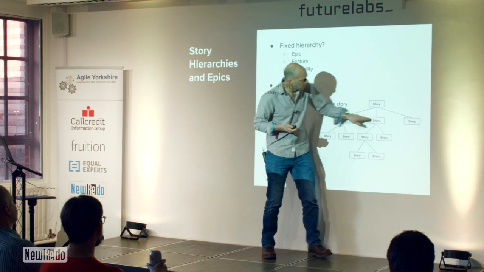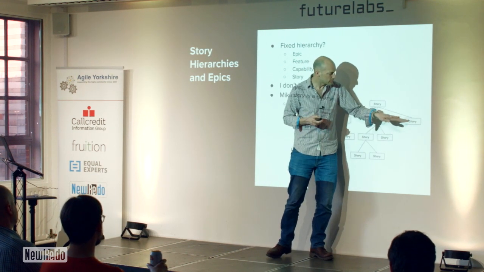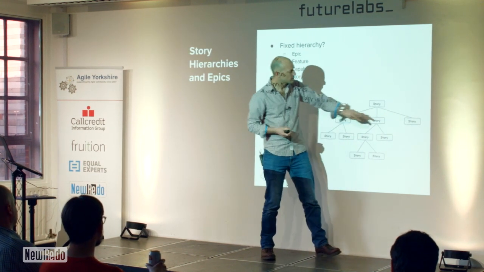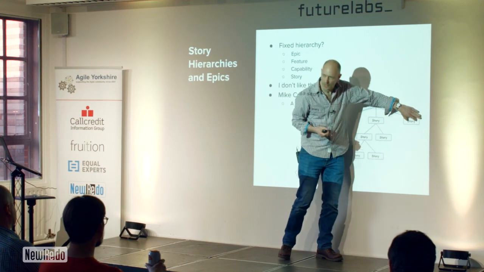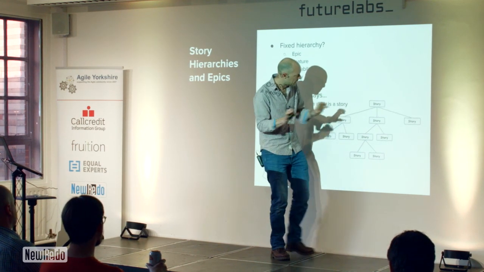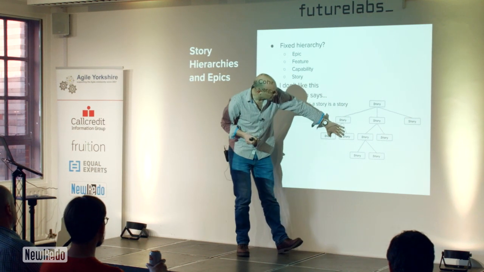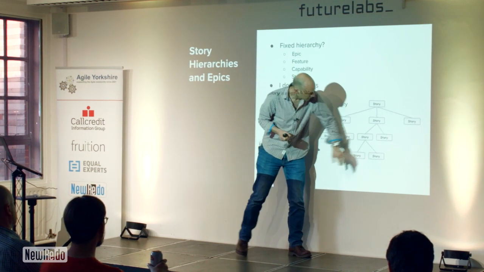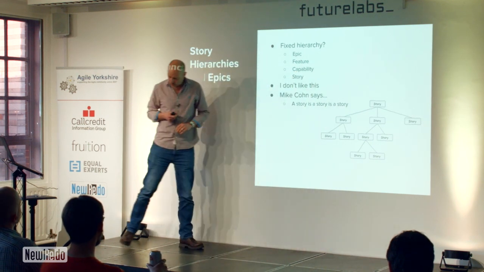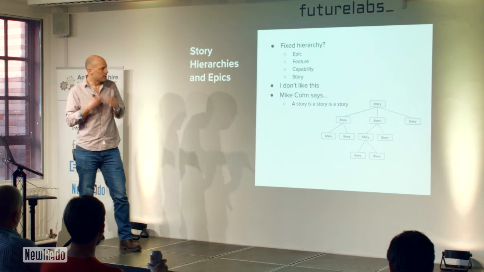That one might split into three, and that one, you might say, that's small enough already, and also there's no kind of mixture of high value and low value that I want to split out any further in that one. But these ones here, they'll split even further. That one will go down to there, that one will go to there, and that one will go to there. And I'm not going to get caught up in thinking about, have I got to story level yet? There's no such thing as story level. There's only small enough or split to the just right, like the Three Little Bears, yeah, just right.